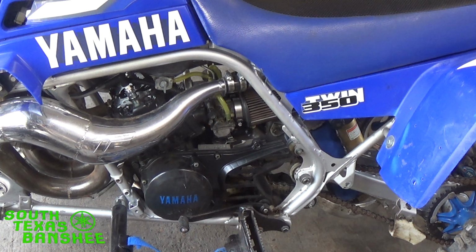Update on the blue Banshee, the one I tore down like forever ago. It is still at powder coat. The guy went on vacation. The owner of the bike is a directional driller, and if I've said this before, I'm sorry, because I have so many questions about it. You know, where is it at? And I always tell them, well, the guy's a directional driller. He works for, I forgot what company, but what he told me is whenever he goes out for a hole, he does not go home until it's complete. So sometimes he's away from home for 3 months at a time.